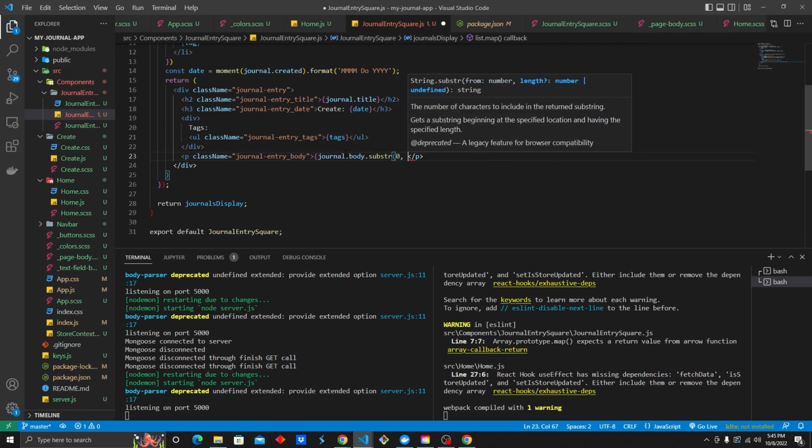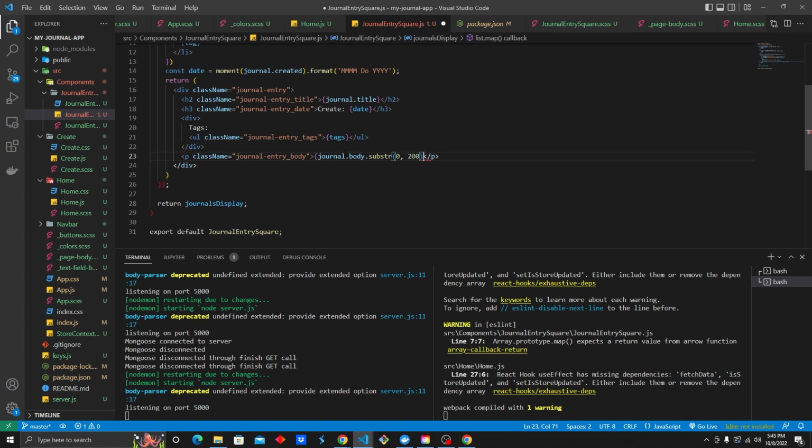And what this is going to do is allow us to truncate our body for a couple of reasons. Sometimes it might be just too long, and we don't want a crazy long string being produced.